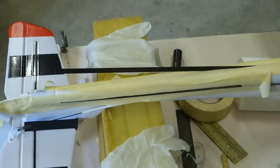We've just checked to make sure all the carbon strips fit tightly into their slots, and I'll now be mixing up using 15 minute epoxy. Just gives you a little bit more time. The most important thing is when you put the carbon fiber into the fuselage, do each one in turn. Don't try and do them all at once, because you want to make sure that the fuselage remains straight and you don't develop any odd twists in the fuselage, which is going to really spoil all the effects of what we're trying to do in the first place.